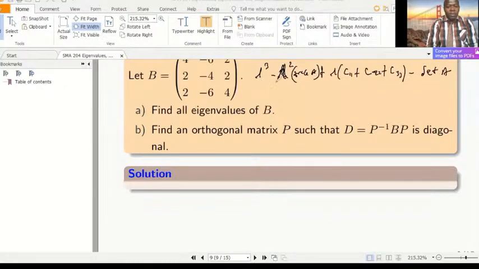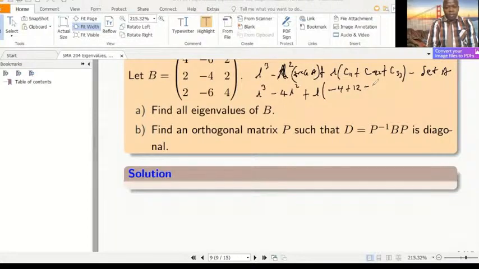Now, you know how to do this. When I did this, I found lambda cubed minus, let me just add 4 minus 4 plus 4, and that will give me 4 lambda squared. And then plus lambda into, now I got this as negative 4 plus 12, then plus 4, or minus 4. I got it as minus 4.